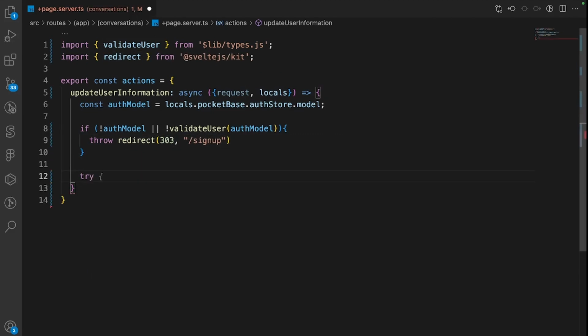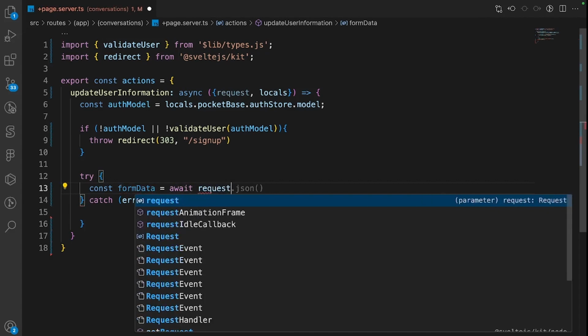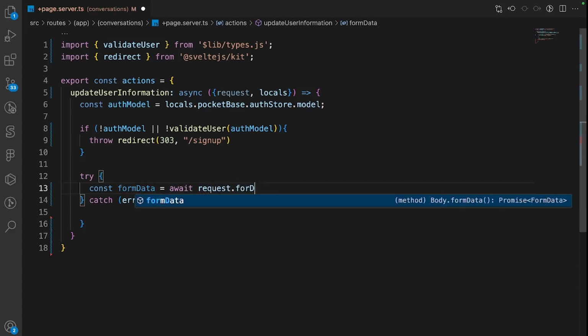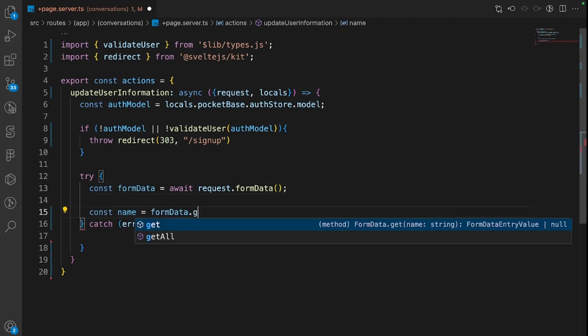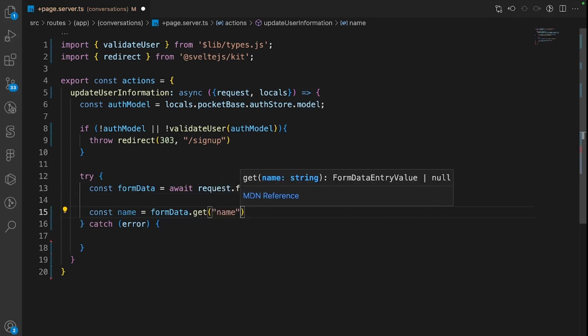So let's create a try catch block. We're going to access the form data, await request dot form data. So const name is equal to form data dot get name.